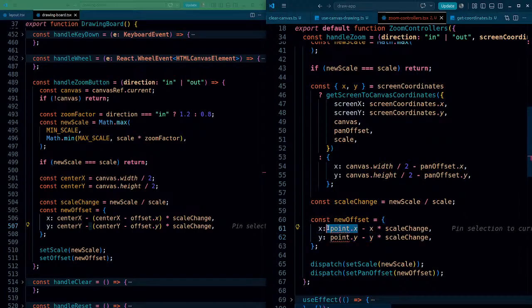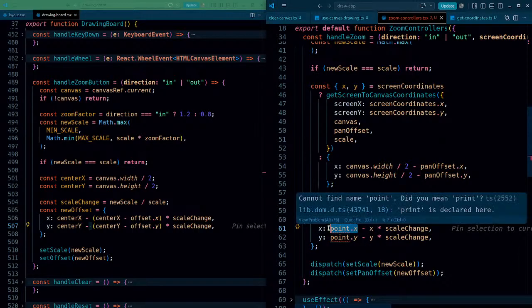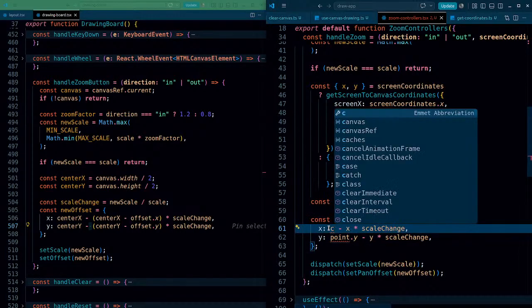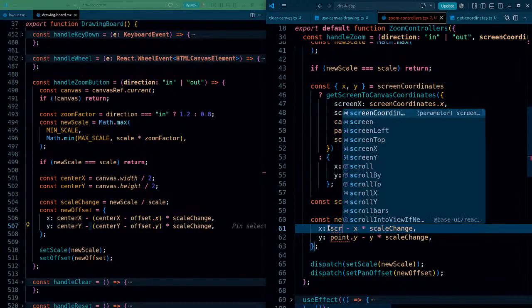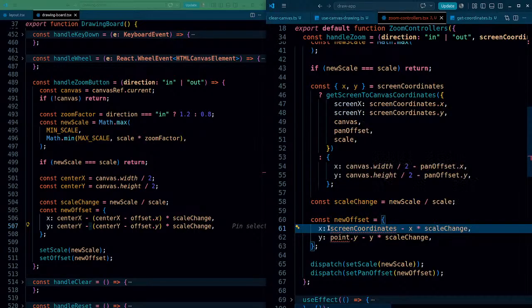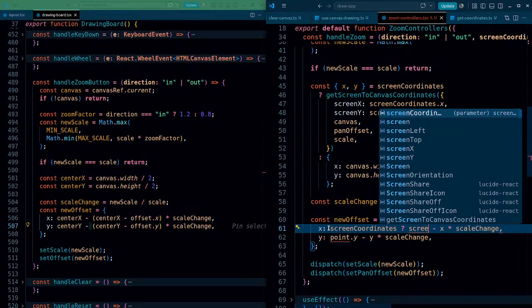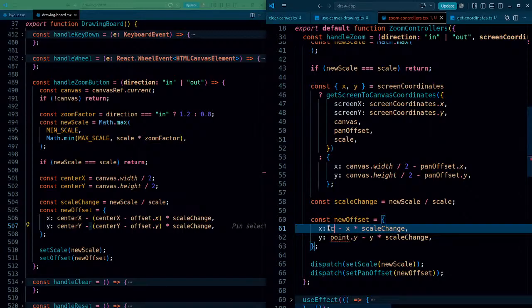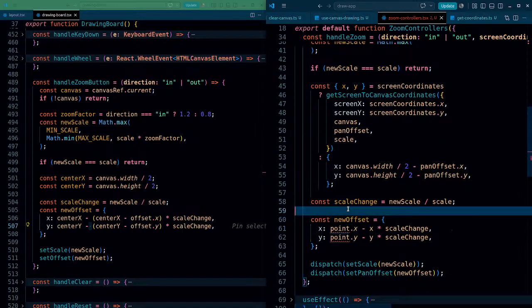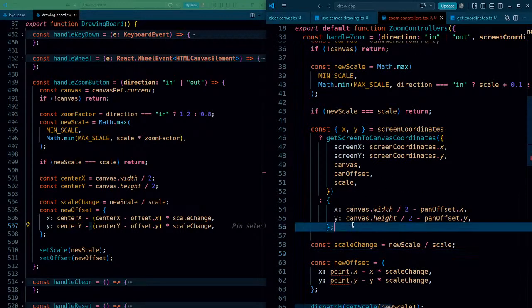So in that case, if screen coordinates, in that case screen coordinates point x, right? So let me do one thing.